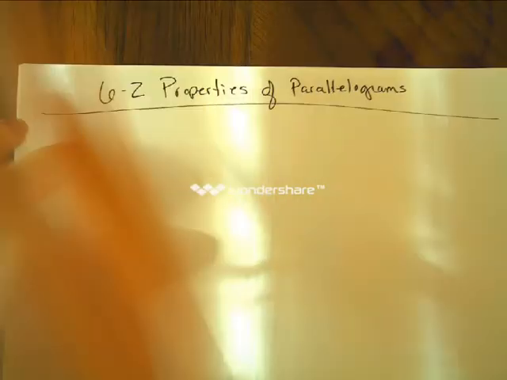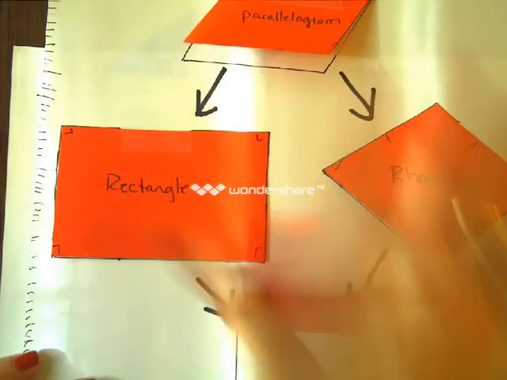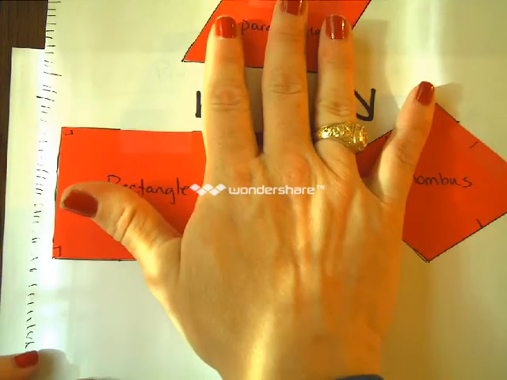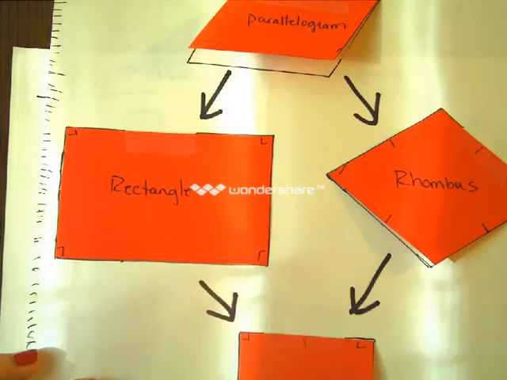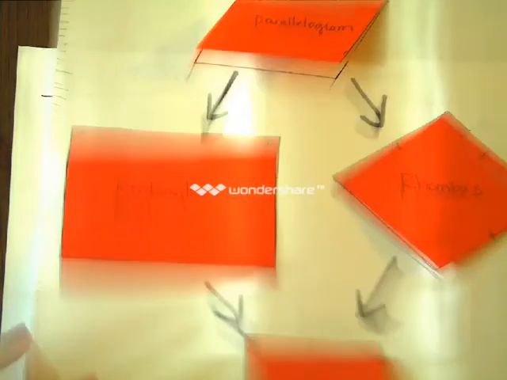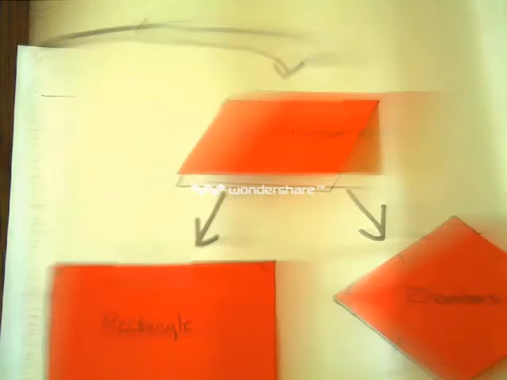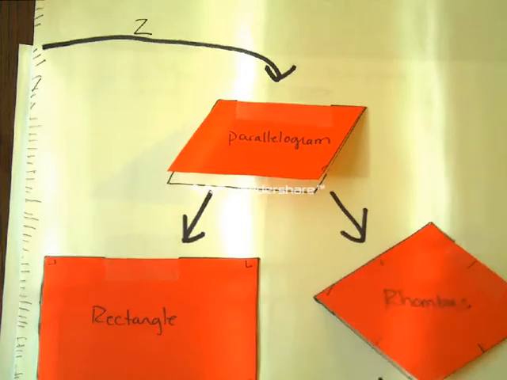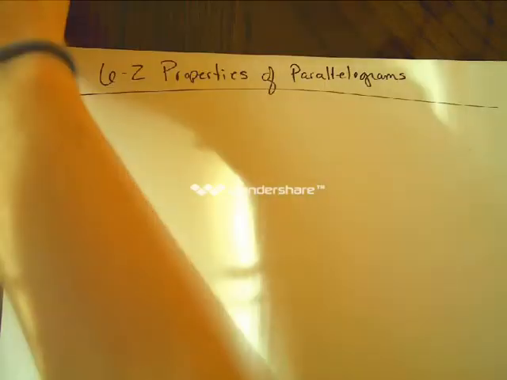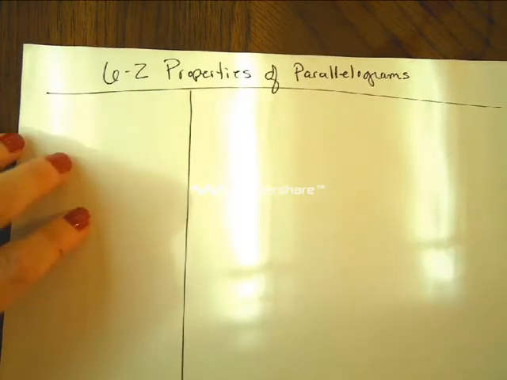Okay, so the first section in this unit was all about quadrilaterals, but now we're going to get a little bit more specific. In the next two sections, we are only looking at the branch of quadrilaterals that's your parallelograms. These are the only shapes we're going to be working with for the next two sections. So make sure you have this chart handy because we will be adding some theorems and properties to it. First thing we need to talk about is one vocabulary word, which I've kind of already talked about.